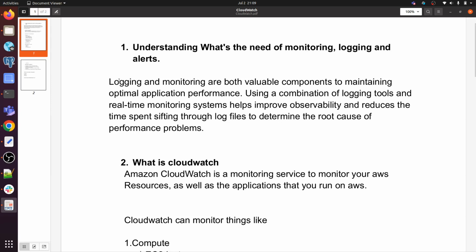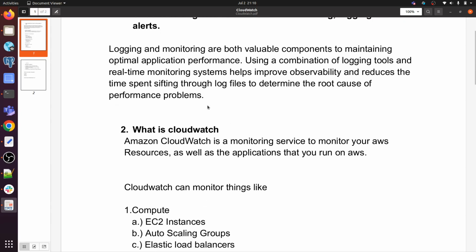By using logging and monitoring, we can determine the root cause if our server is getting down or any issue is triggering, and we can log in to our system or find the logs. And using monitoring, we can see what kind of alert is getting triggered and what the root cause is.